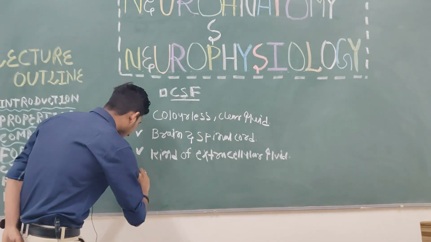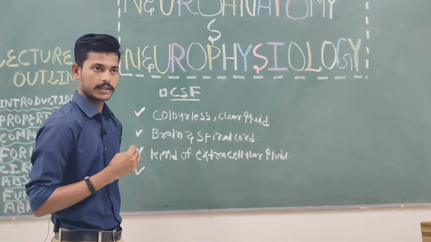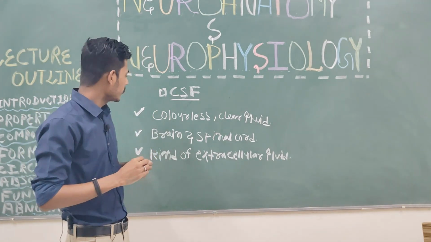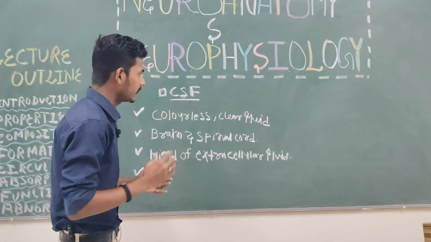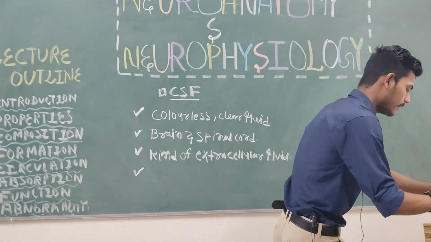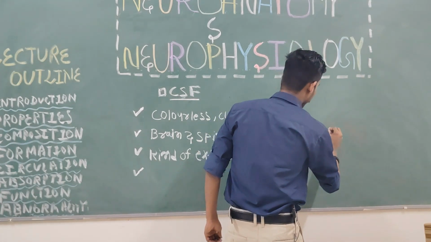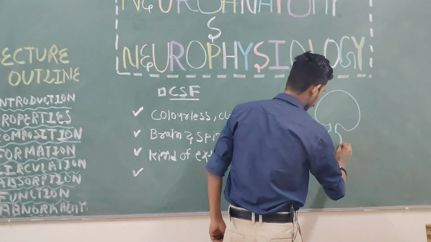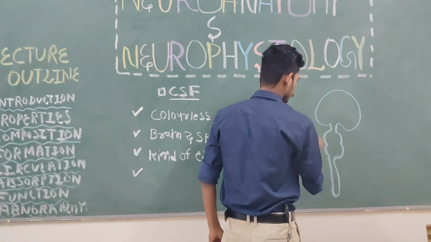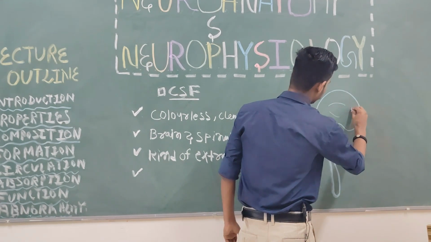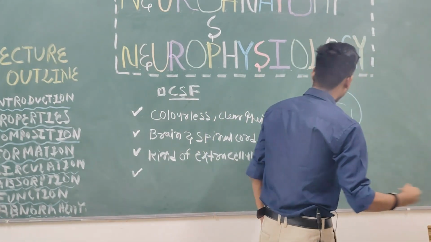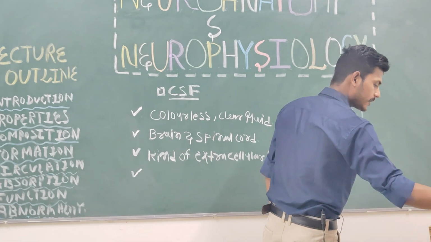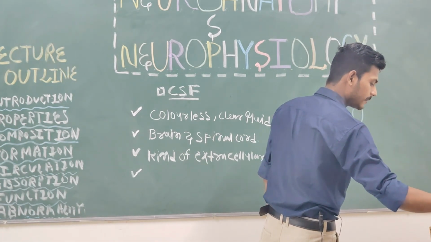Now, where is it circulating? See, the brain has many compartmentalizations, and the spinal cord also has compartmentalization, but where is it circulating? For that I will roughly draw one diagram. I will draw diagrams later. See, this is your central nervous system. And you've seen that there are three meninges, three layers, present as a covering of the entire central nervous system.